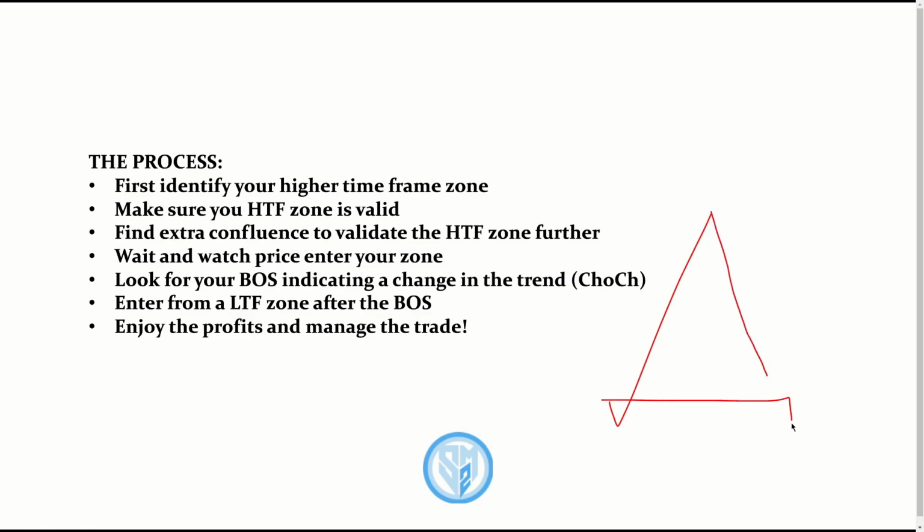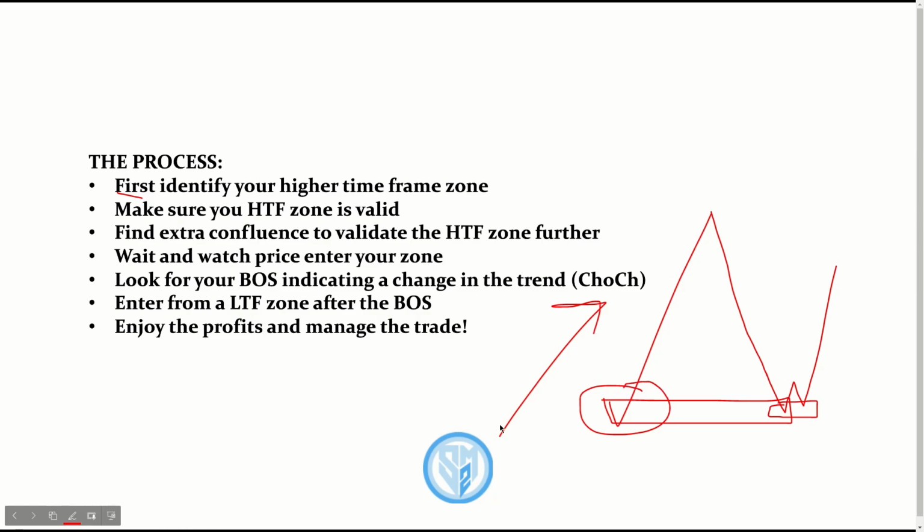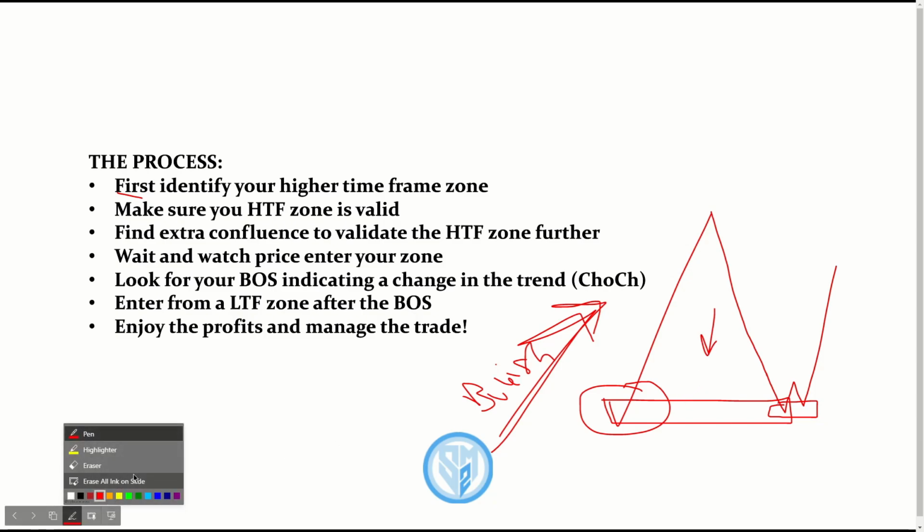So you're going to have some sort of higher time frame zone and some sort of higher time frame trend. In this example, we're going to have a bullish trend. We're going to wait for price to tap in, and we're going to see something, and then we're going to enter from a lower time frame zone just like this, right? But the first thing that you need is this higher time frame zone and that higher time frame bias. So let's say, for example, this is a bullish bias. So my order block, or it will be a demand zone, is what I'm looking for on the higher time frame.